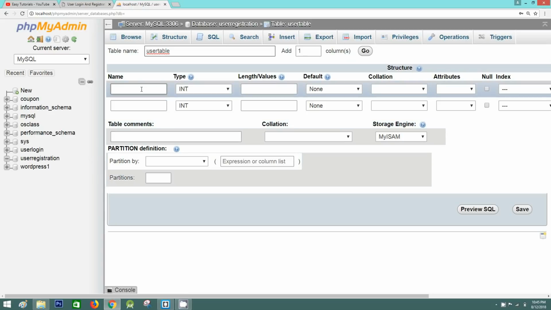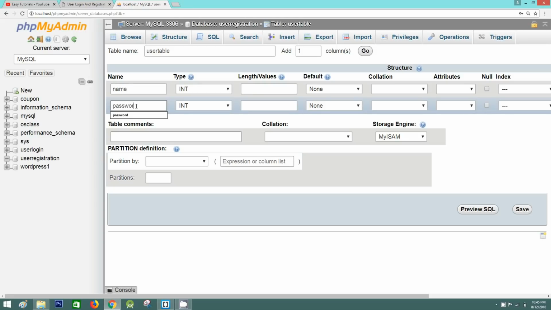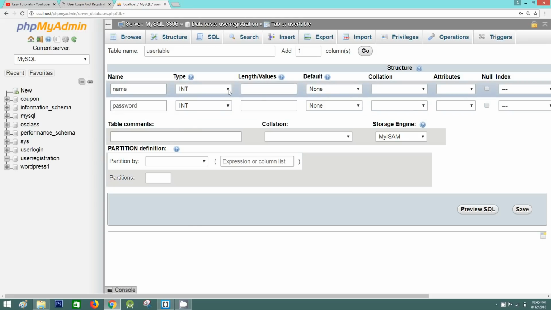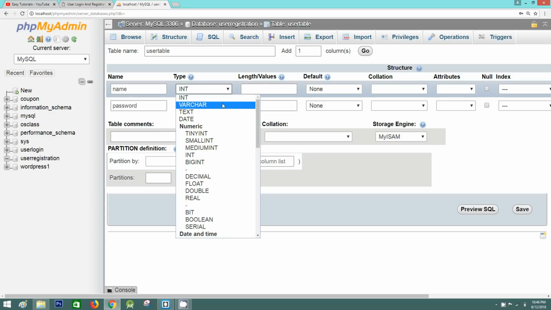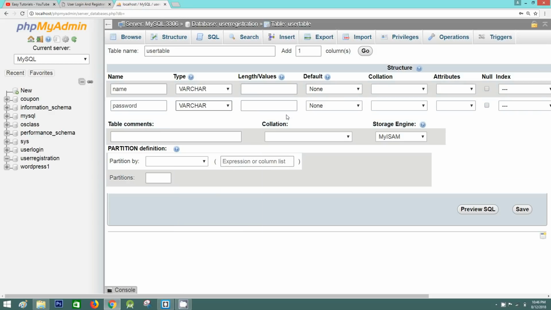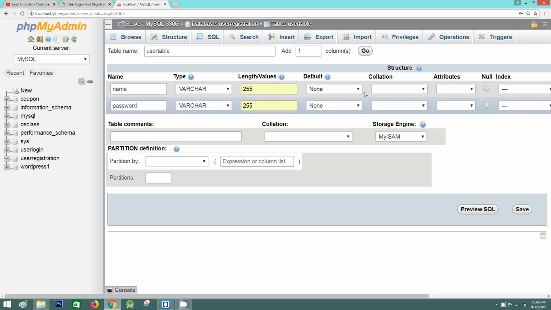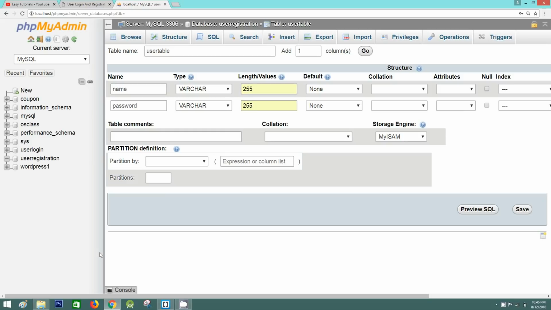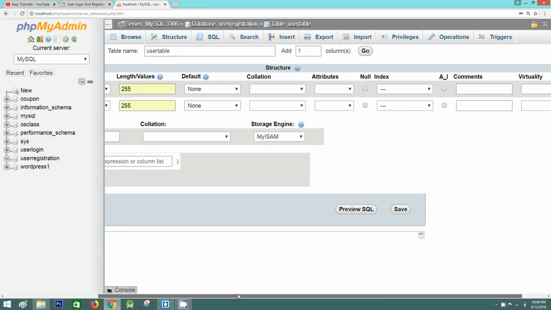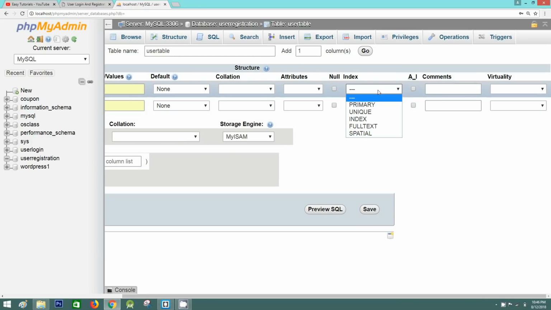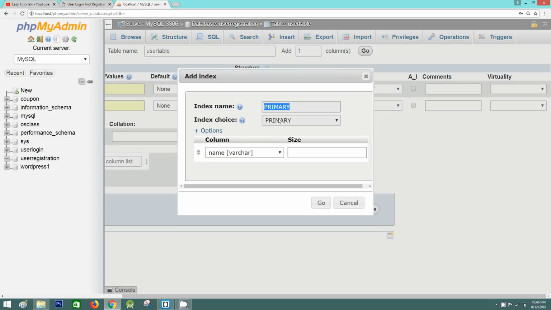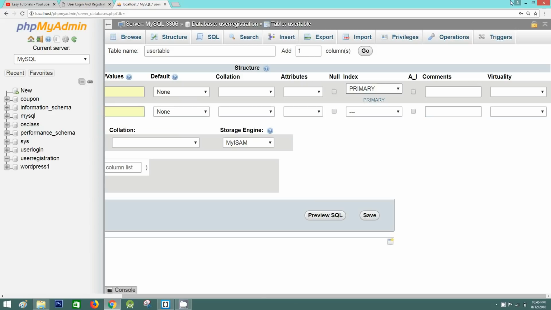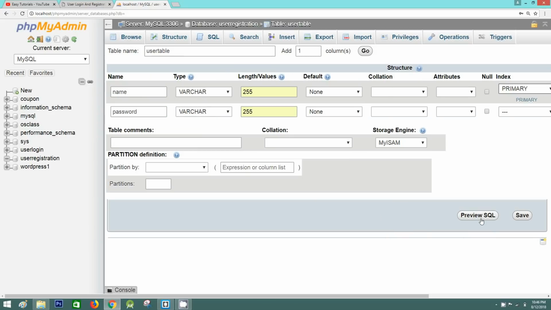Here we have to write the column names. First will be name and the second one I'll write password. In the type I'll select varchar, and for the second one also, and for values I will put 255. After that in the index I will select primary for name, and then just click on preview SQL.